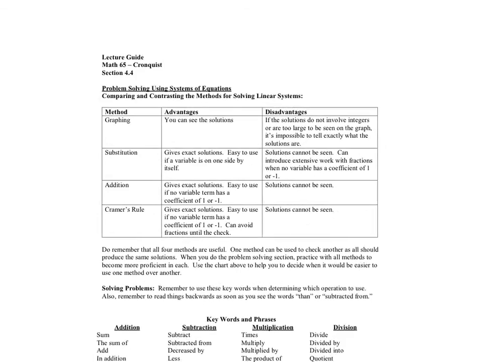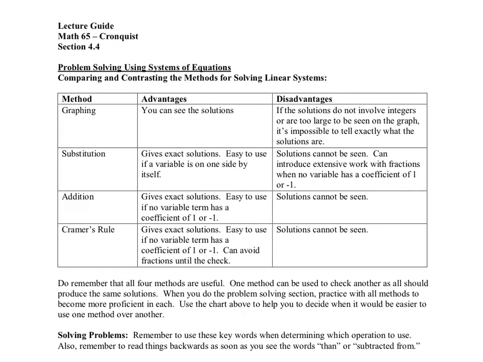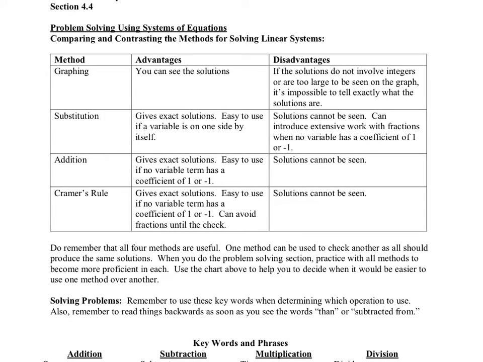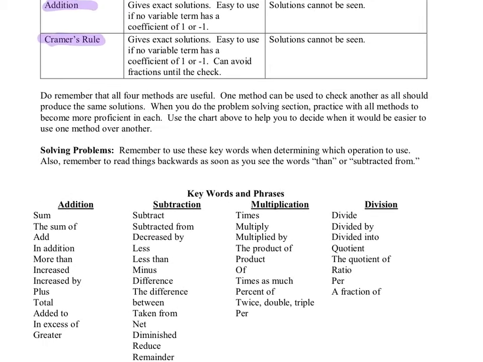Actually, we're not done. I apologize. I completely skipped the first page, and you guys are all probably confused. So, all this is doing is going over the different kinds of ways of solving things. Graphing, unless you're particularly fond of graphing, most of us don't do that one. Substitution, my personal favorite. But sometimes addition is important. Cramer's rule, if you really know and understand Cramer's rule, it'll solve them all every time. So it's your choice which one you use for most of these. All right. All four useful.